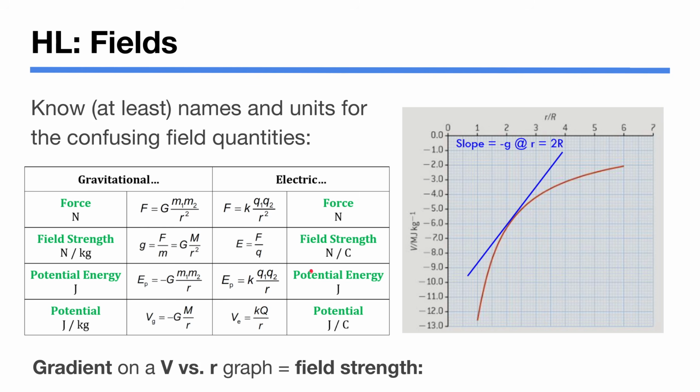And speaking of potential, make sure you know that if you see this graph, you should get happy, because there's typically only one thing to do on it, which is to find the slope of a tangent line on the graph, because the gradient of this graph is field strength, is what these equations tell me. Remember, that's a very common thing to do with a graph if you're not just reading numbers off of it: get yourself a tangent line. The slope of that graph is the negative field strength.